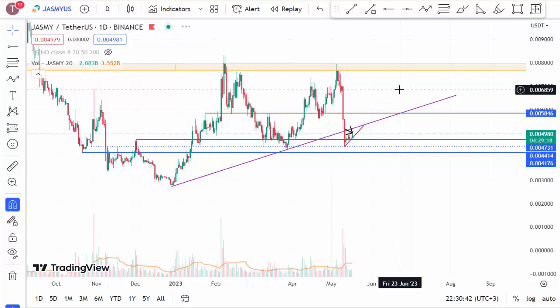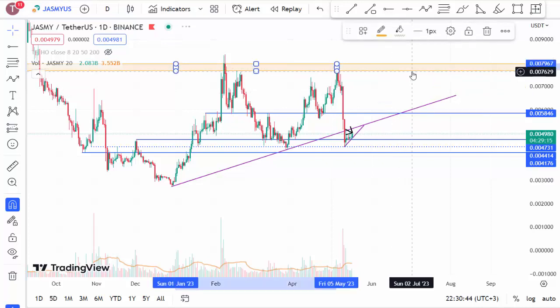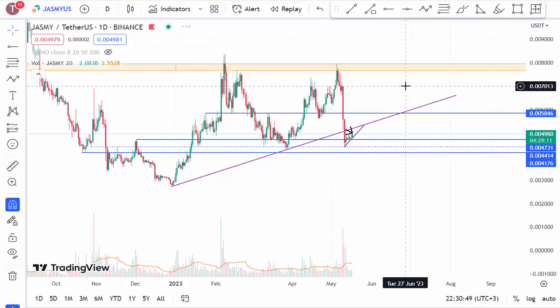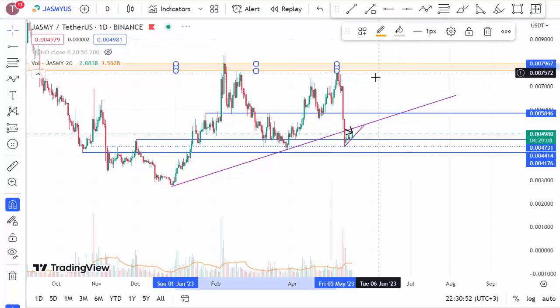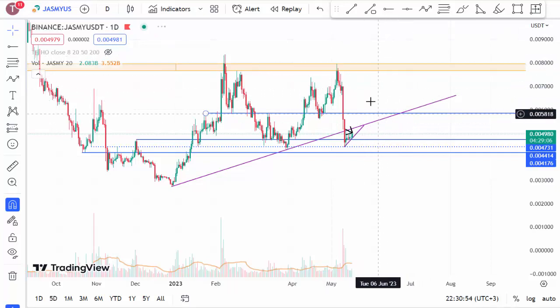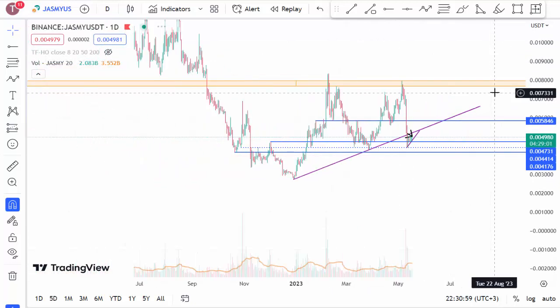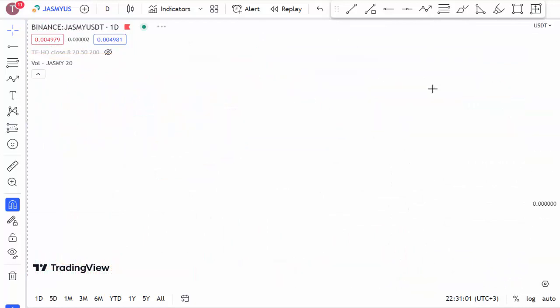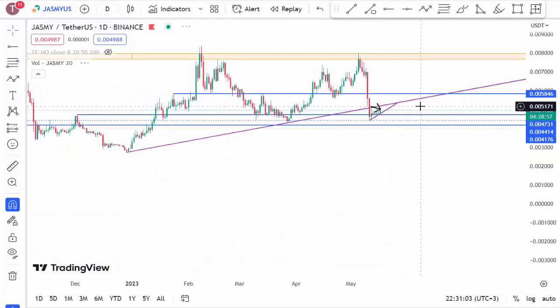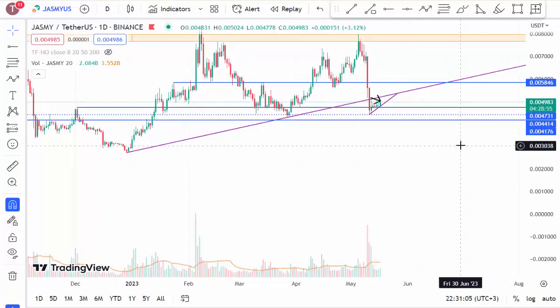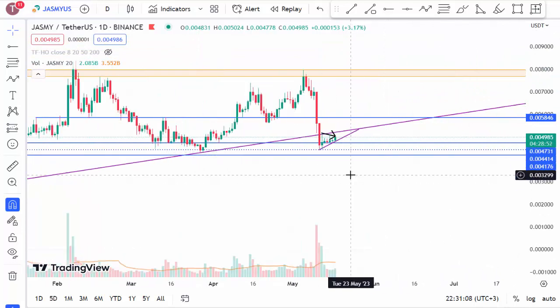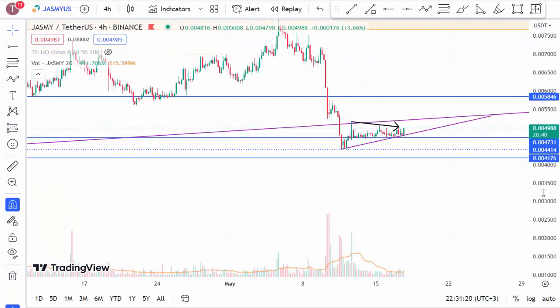The reason is that there have been 3 previous touches, and it hasn't been broken with these 3 touches. The more unbreakable it is, the stronger the resistance zone will be. However, if the price movements break this level strongly on the 4th attempt, it will present a great opportunity for us to buy. Let's mention that here. Now, my friends, on the 4-hour time frame, we can say that there is an uptrend.